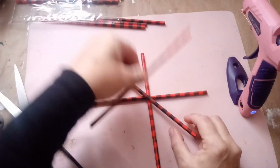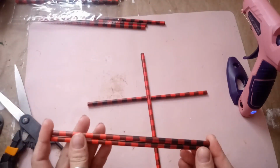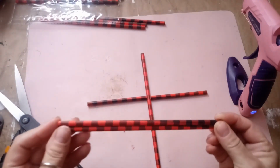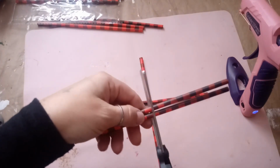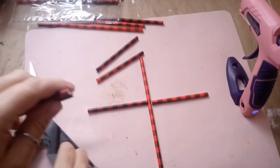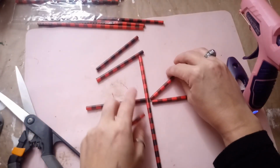I'm taking these straws and I'm cutting them to fit in the places. Okay, so I've got one full, one long. I've got the cross one is cut in half. The four diagonal pieces are also cut in half.